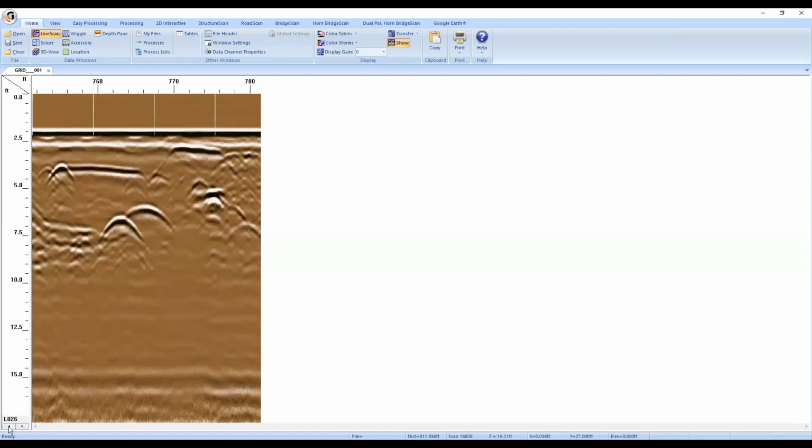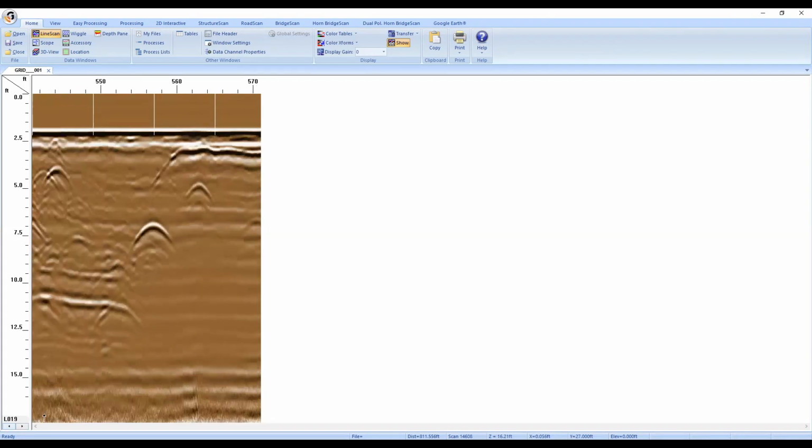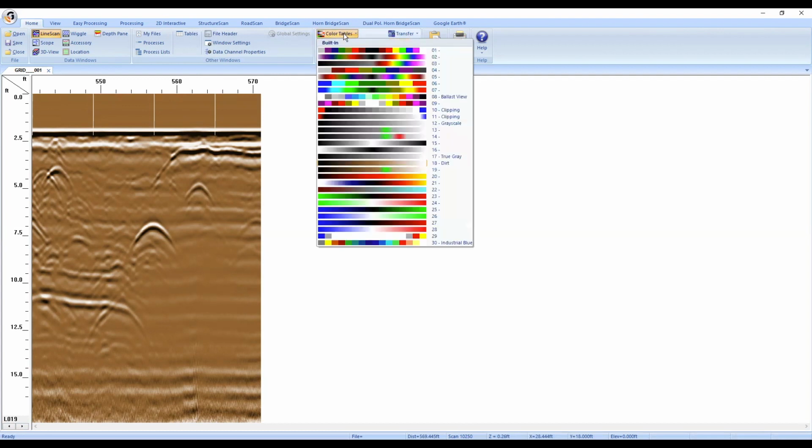Some other things you may want to adjust off of yesterday. Most likely you're looking at your grid using the same color table and color transform that you were working in yesterday. If you'd like to change it, you can by heading up to the color tables pane and the color transforms pane. Remember, yesterday I recommended if you're doing some processing in RADAN, especially the processes we're going to do to this grid, I'd recommend not using a grayscale table.